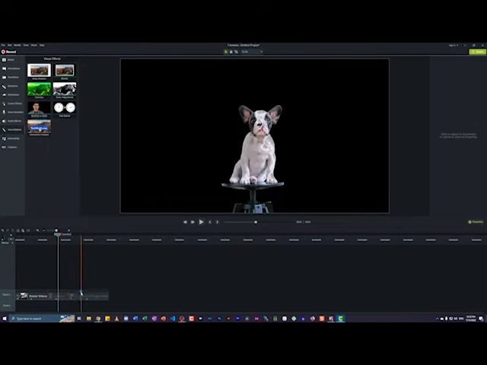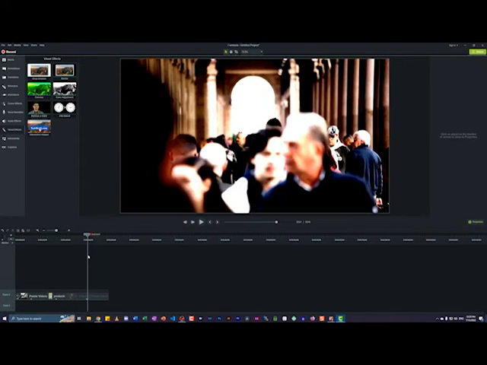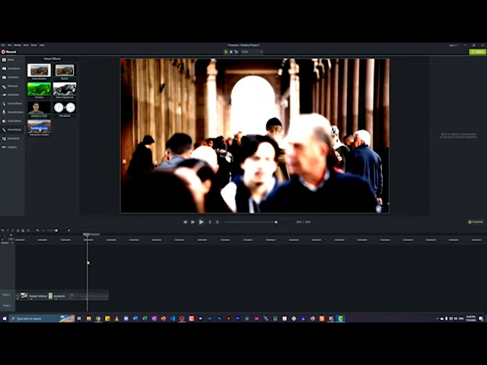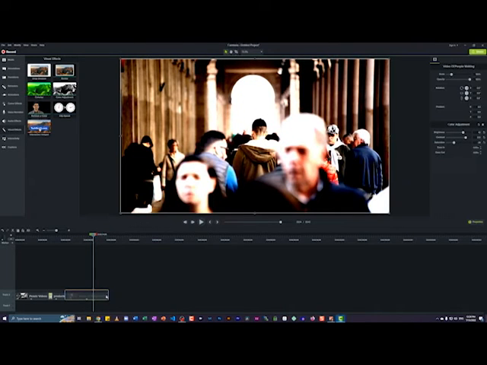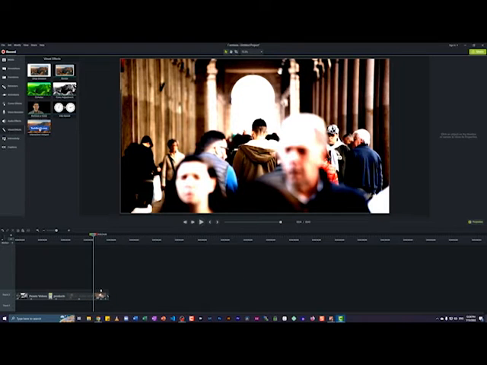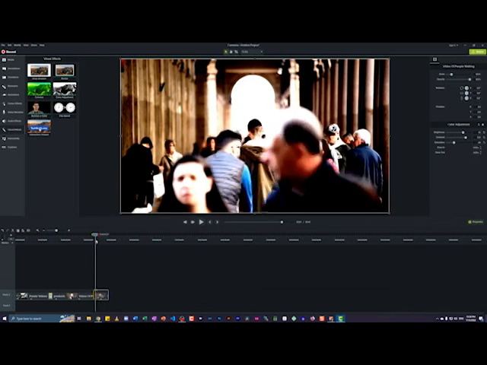Now let's say that you have a clip that is shot in slow motion, but you want to speed up the clip a bit. How would you do that? Let's say that this is the clip that I want to speed up. As you can see, the clip is shot in slow motion. I will just select this clip in the timeline and press the S key on the keyboard. Now I have a section of the video clip that I can add a speed up option.